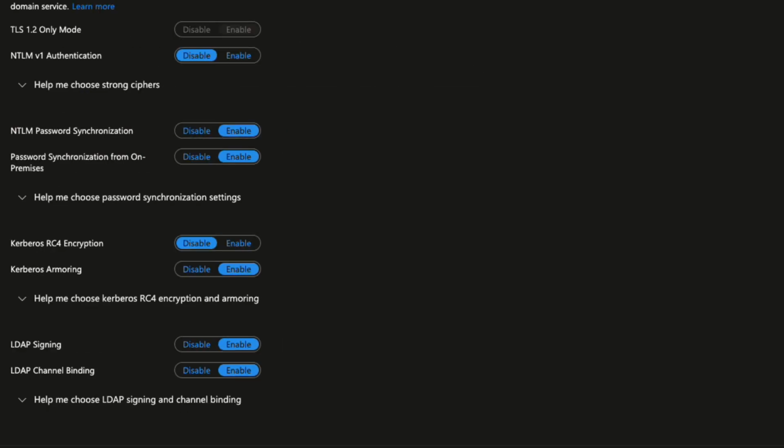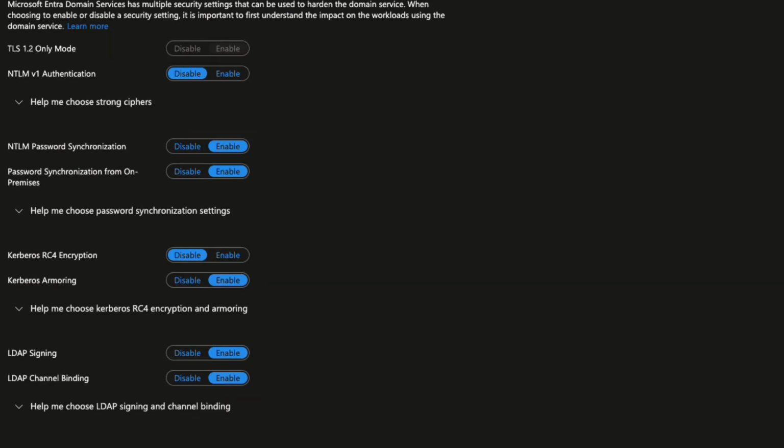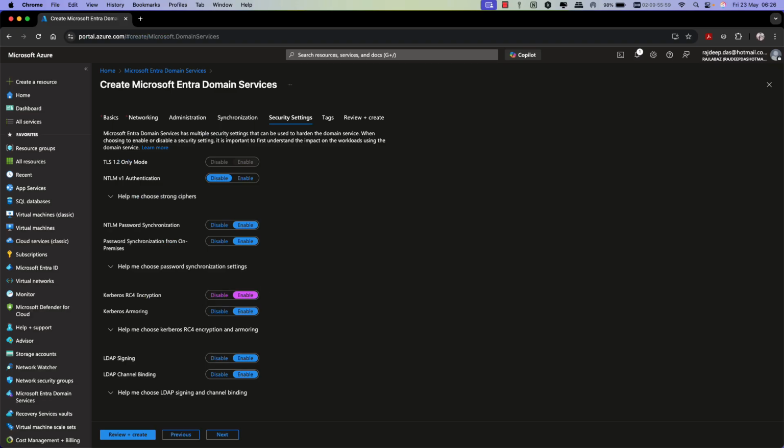Next you can see NTLM. Now this one is an older protocol used to verify the identity of the users and computers, and you have to enable this in case you want to have a compatibility to NTLM related to authentications in your environment. The Kerberos we already discussed earlier as an authentication protocol. This one has a strong encryption and a ticket-based authentication, and hence it's widely used. So you can click on it and enable this.